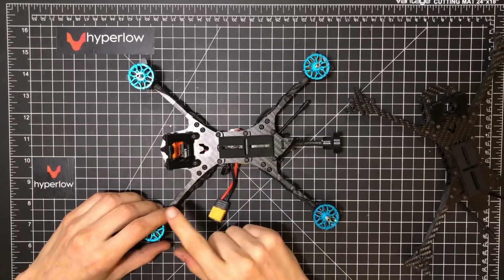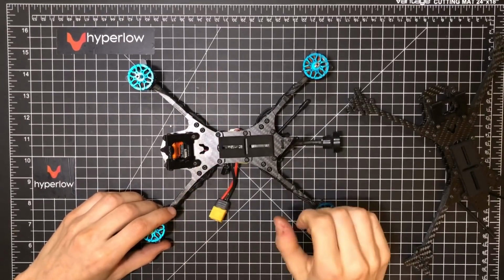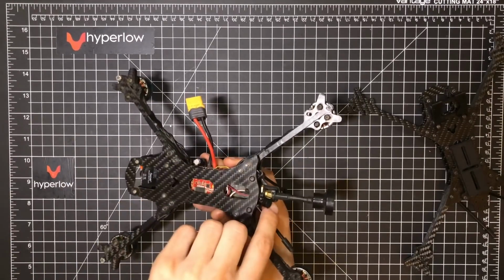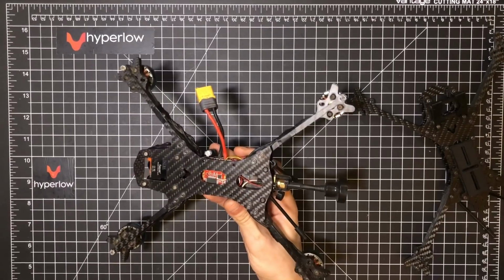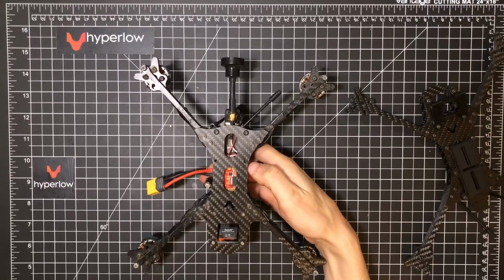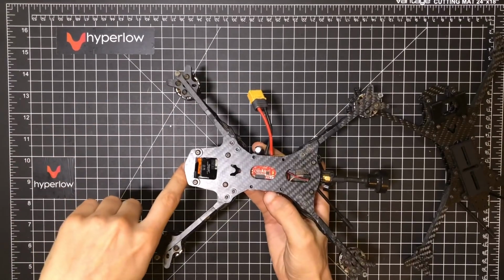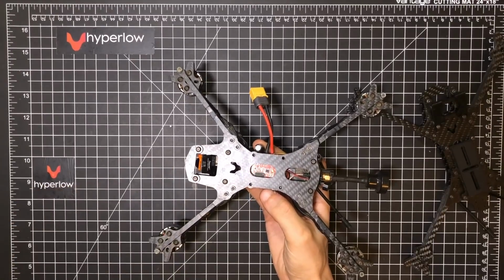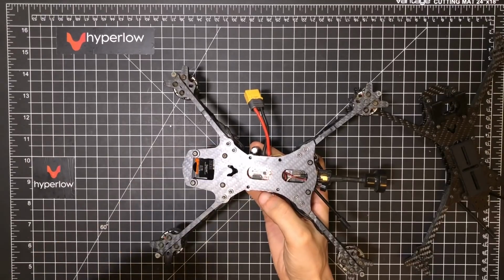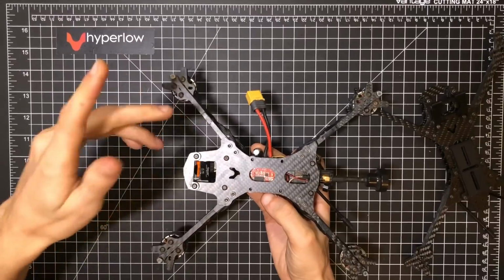It even allows you to run a battery strap from front to the middle, so you can laterally mount your battery. And this is also joined by an SMA antenna pad underneath here, which gives a little bit added protection and isolation. Also underneath are press nut assembly, which is pre-installed, and a replaceable camera plate up front. This is a feature which is on all Hyperlow frames, and it avoids you having to replace the entire bottom plate if you are unlucky enough to smash the front end. Just a quick replacement there, 2 screws, and that's it.